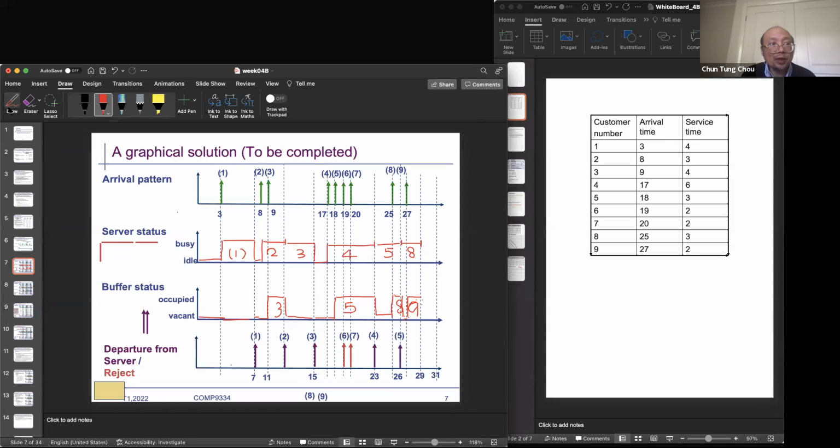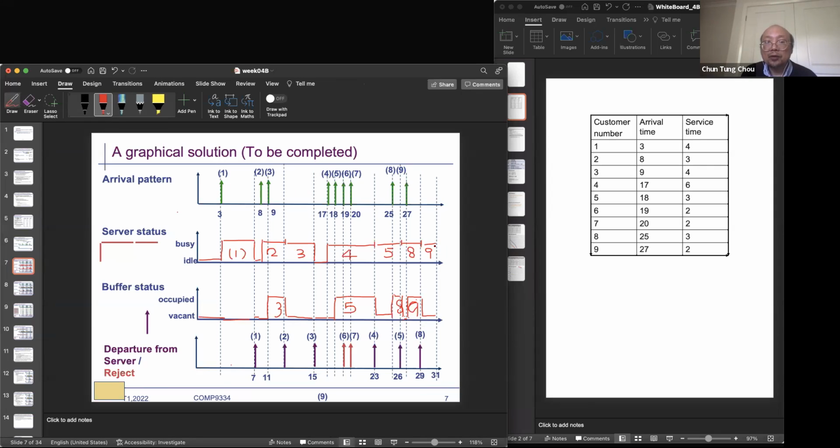So job number 8, my mistake, job number 8 will leave the server at time 29. Job number 9 will then move from the buffer to the server. Job number 9 only needs 2 units of service, and so it will leave at time 31. And when job 9 leaves the buffer to go into the server, the buffer becomes vacant again.